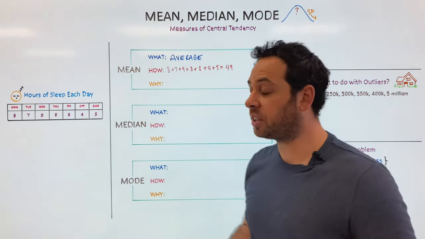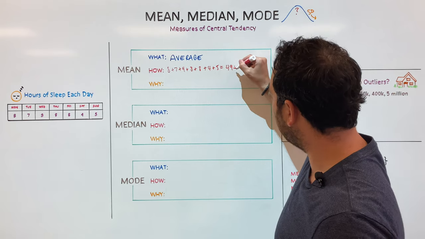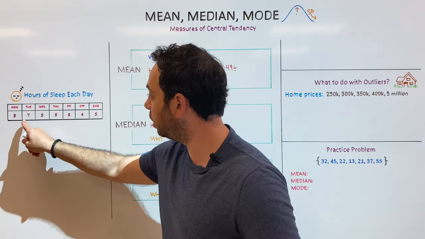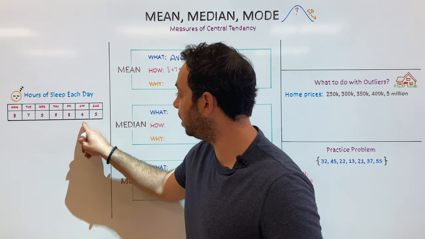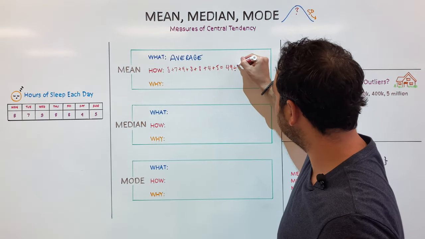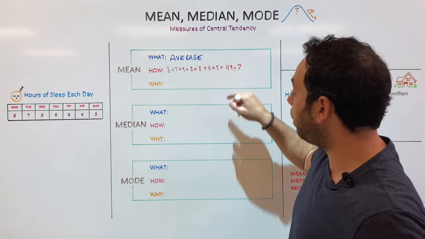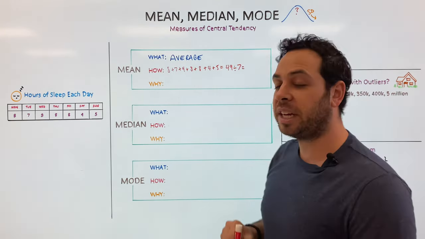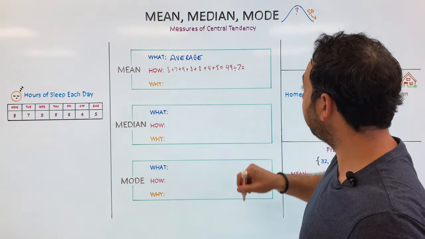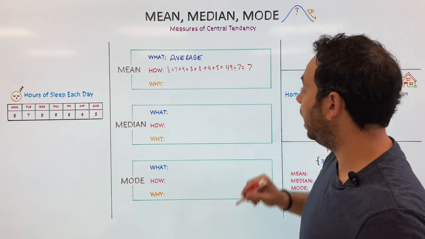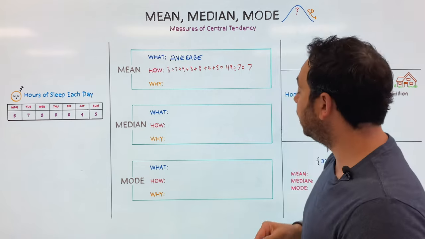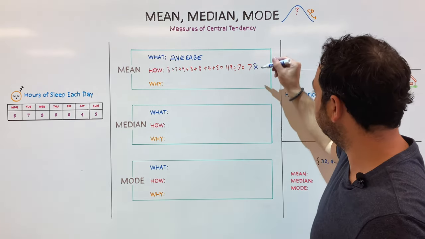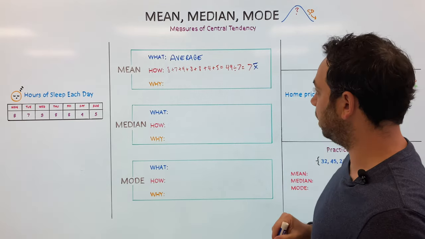And then what do we do with our sum? We divide our sum by the total numbers in our data set. How many are there? 1, 2, 3, 4, 5, 6, 7. Divide by 7. So we take our sum, divide by the total number of data points in our data set, and the answer becomes our mean. 49 divided by 7 is 7. And that becomes our mean. And just as a side reference, this is our symbol for the mean. Okay? So our 7 is the mean.